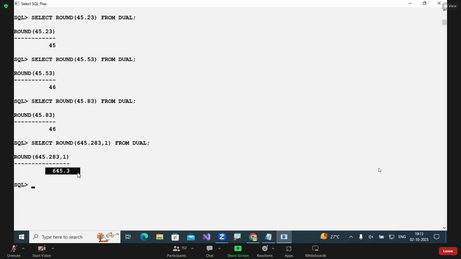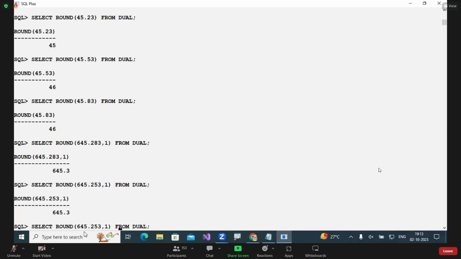So finally what it was, come? 645.3. Suppose if I was given here 5, then 5 means 0.5. 0.5 is equal to 0.5. Returns 1. 1 should add to your decimal point, 1 place value 2. 2 plus 1, 3. Okay?